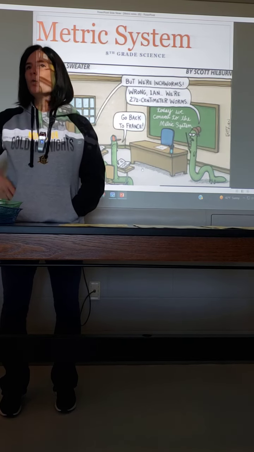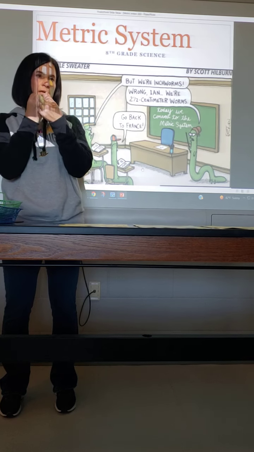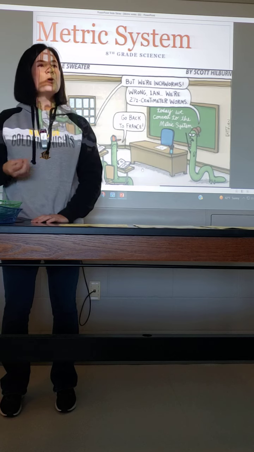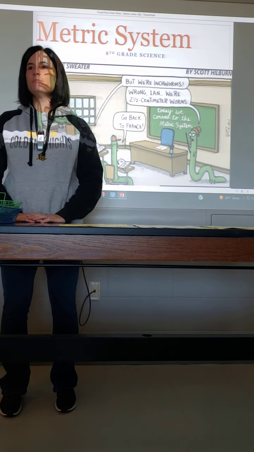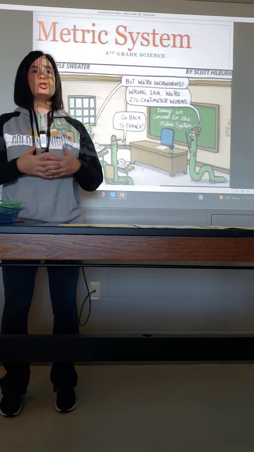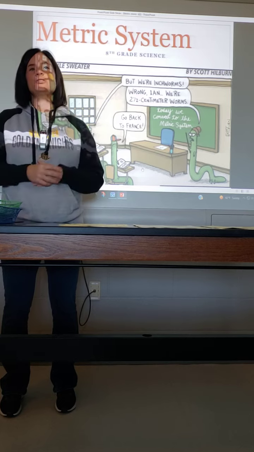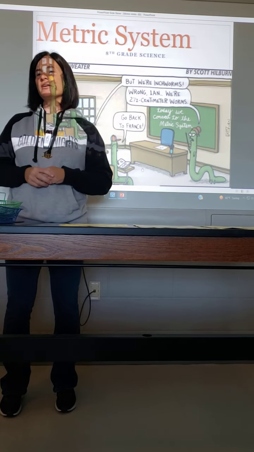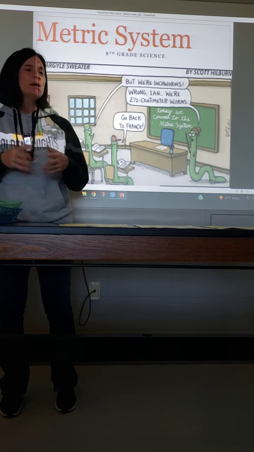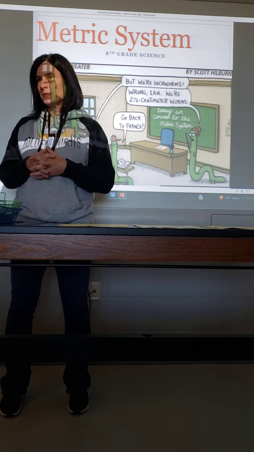compares to what. We know things in our everyday life. You know how wide your pinky is. You know how thick a dime is. You know how high a doorknob is. Those are some of the things that we're going to compare to metric things. If you think of the everyday things that you are familiar with, you can compare those and have an understanding. Oh, that's how thick a millimeter is. That's how high a meter stick is. And so you'll be able to make those comparisons. That's what I would like you to take away from this.